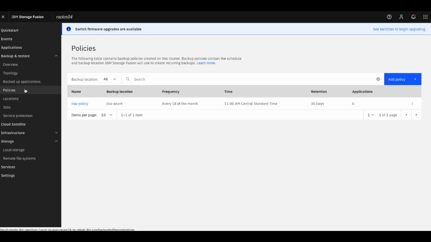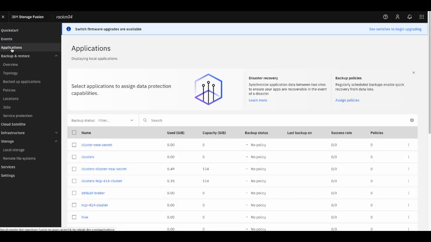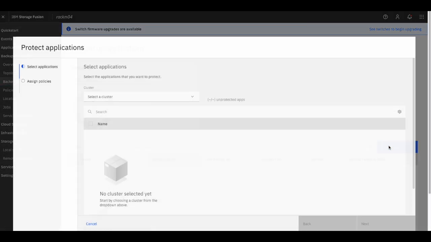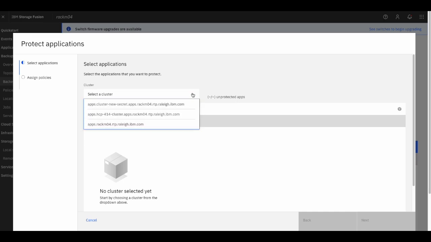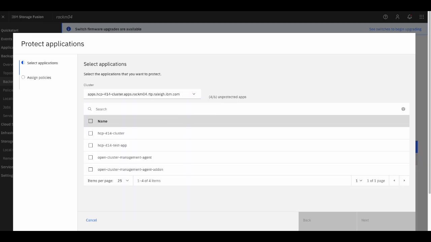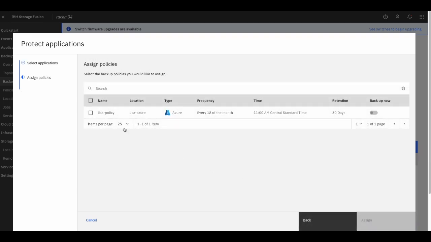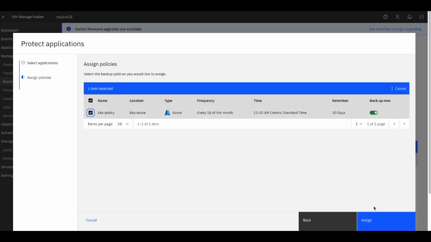Now that we have a backup policy created, we're going to add our application from our new cluster into the backup policy. So we're going to go into the backed up applications, and we can select our application by cluster. So we'll select a cluster, and we see our new cluster there, and then we see our new application. We're going to add this to our backup policy. There's our new policy, and we're going to go ahead and assign it.